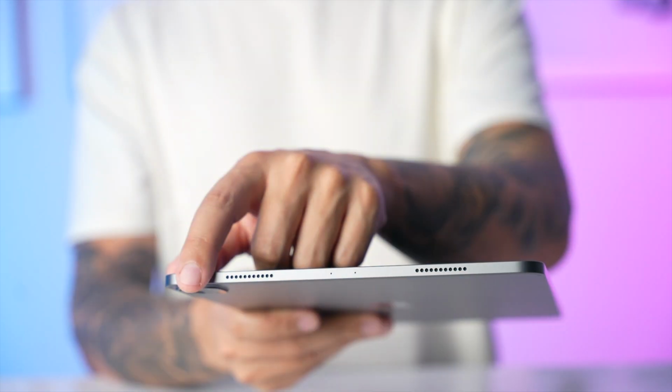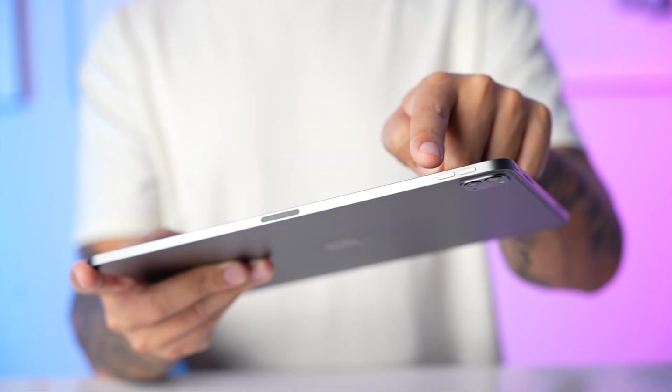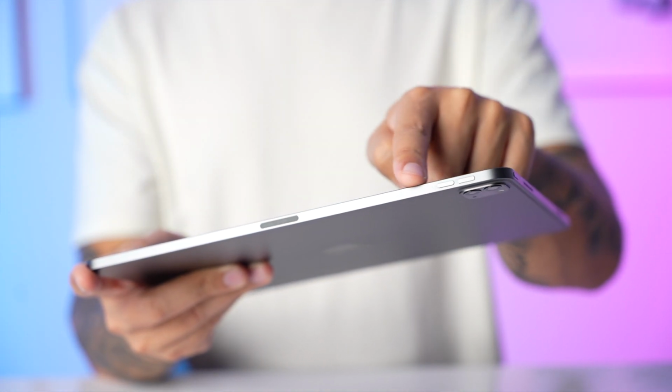USB-C again on the iPad, so you can take advantage of that. And you've got obviously power, volume, and that's about it. No headphone jack, no anything else. You've got the connector dock port there for the keyboard, and it also feels great. The Samsung seems to be the fingerprint magnet of the three of them, interestingly. Almost zero fingerprints on the Surface and minimal on the iPad.